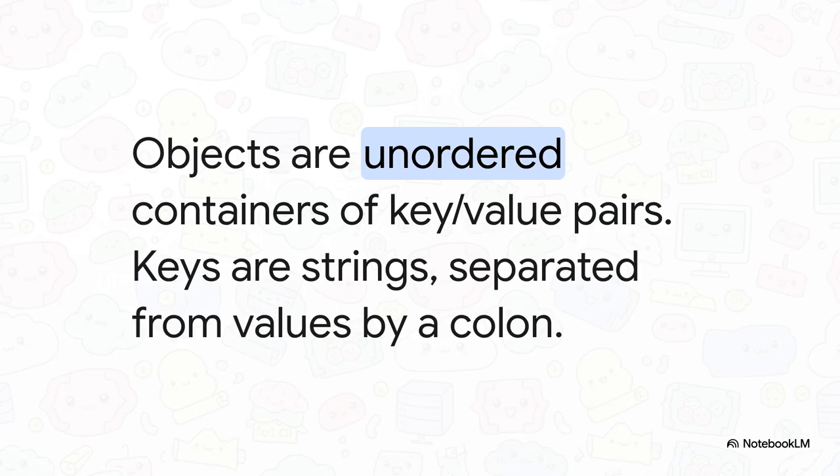It's also a perfect time to point out something really important. What you're looking at on the screen is JSON text. It's a string. It's only when a program parses it that it becomes a real data object you can work with. The text is for sending across the wire. The object is what you use in your code. Those curly braces you see, they define the object, which is really just a bunch of key value pairs.